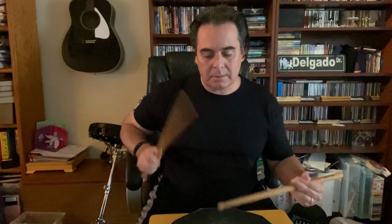So playing hand-to-hand flams, there's a point where the grace note will start to bounce. Now both sticks are bouncing. And then as it slows down, you go back to the tap. Boom. Okay? And those are flams.